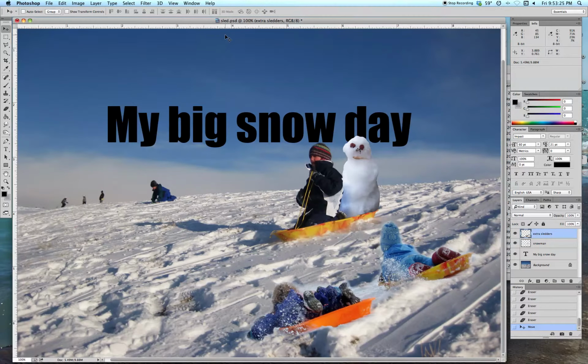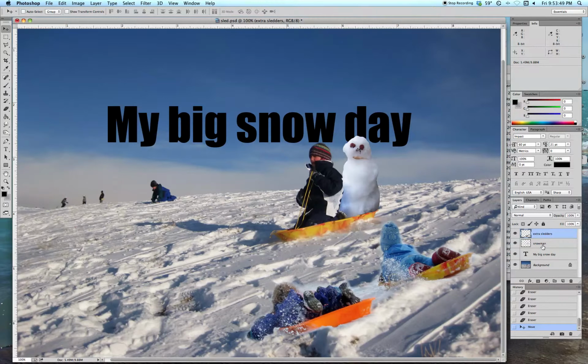It's kind of an unformatted version of a Photoshop image. Now, what we need to do is, well, first of all, we have the chance to merge layers together. Let's say I like the coloring of the snowman, and I like the coloring of the two sledders, and I want to just merge them together so any adjustments I make to one, I will make to the other.